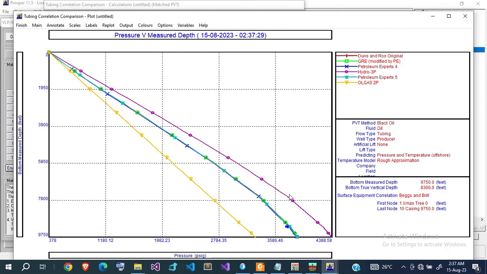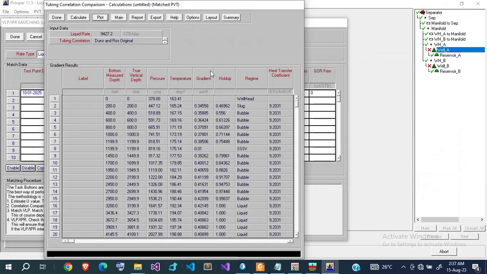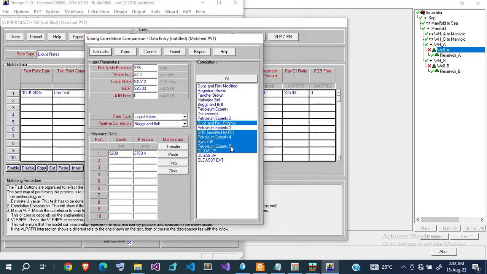This one is gone. Don't need that. I3 is gone. They're very far away. So we have the GRE here. The GRE is the green line. It's still far away. Petroleum Experts 5, Petroleum Experts 4, that's still the closest. The Petroleum Experts ones are very good. The GRE method 2 is also good. So I'm still going to stick to this. Checking these ones out. Okay, so we'll stick to that.